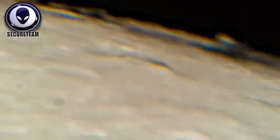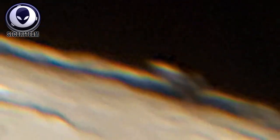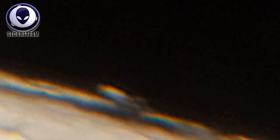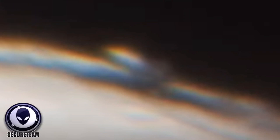We have some pretty explosive footage here sent to us from a fan and a viewer in Italy who took some telescopic footage of the moon of what looked to be some sort of balloon or sphere-shaped structures that looked to be bundled together, almost like a large bundle of balloons that you would see at birthday parties, or the nucleus of an atom. That's the closest thing that I can use to describe this object.